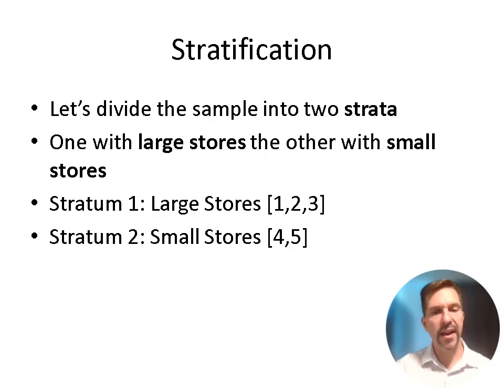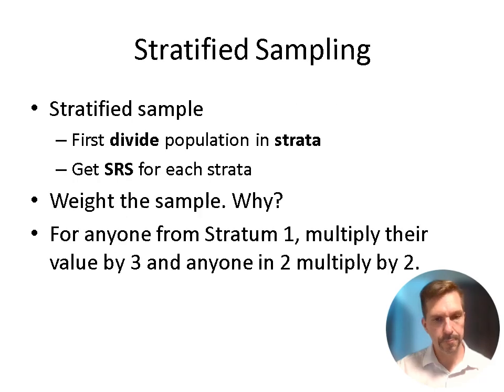Now we're going to define this strata the way I already outlined it for you. We're going to use the size of the store to create 2 groups. We're going to call large stores the ones that are larger than 10,000 square feet, small stores the ones that are smaller than that. And as you can see from the data that we have, the large stores are store 1, 2, and 3, and small stores are 4 and 5. And we're going to leverage this information to draw differently. Let's see how.